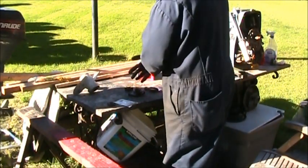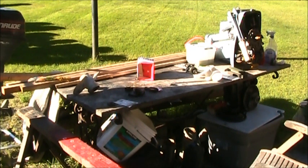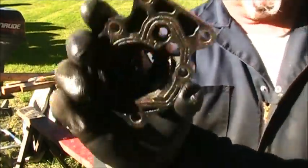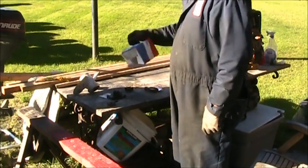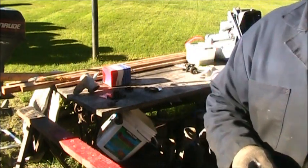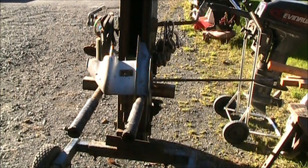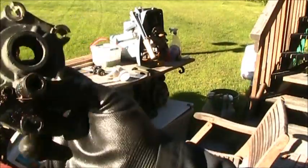Hey, here's the water pump. The impeller, it didn't actually look that bad, but let me get this for you. That's the housing off the lower unit that I went back up with. You can see it's not bad. I probably could have used it again, but I had a whole kit, so I went ahead and replaced the propeller housing and all. But here's the housing that came off the lower unit right there that wouldn't shift into forward. I'm surprised it peed at all, but anyway, that's the housing.